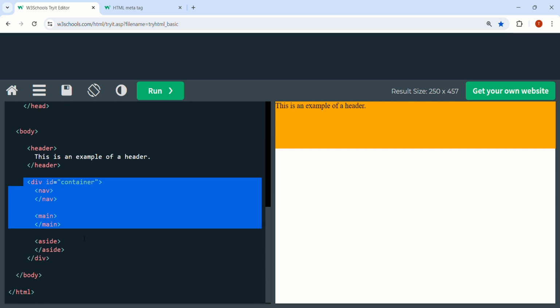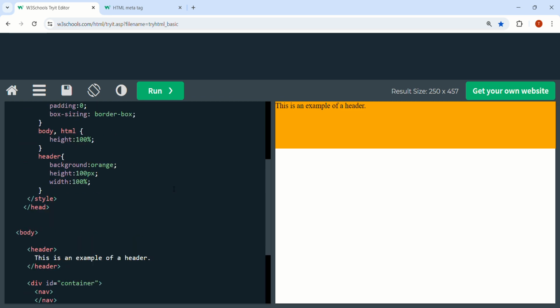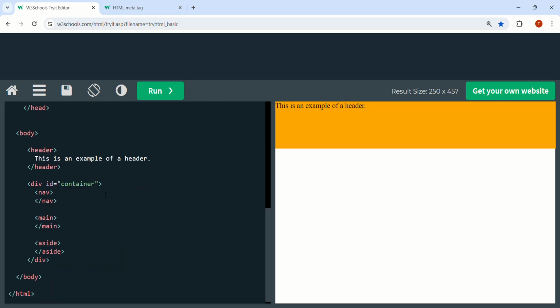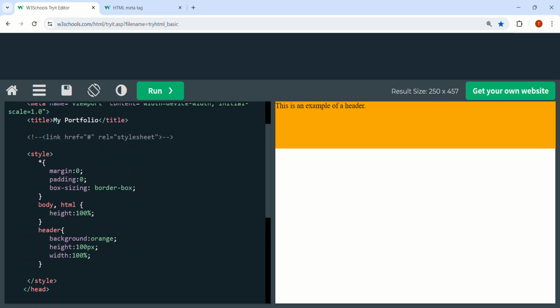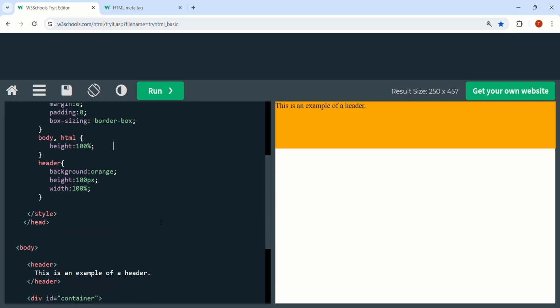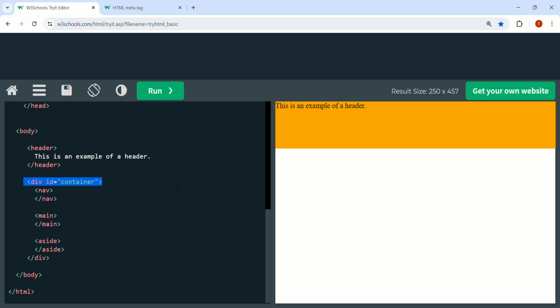Next element on the list, and we're going logically here, is this container. So this container is going to work a little bit differently. So far we've been using tags, and we've used the root with the asterisk and things like the semantic labels like header, body, HTML, and so on. But now we're trying to target this div. So divs are very general. They can be anything. In this case, it's a container with an ID.